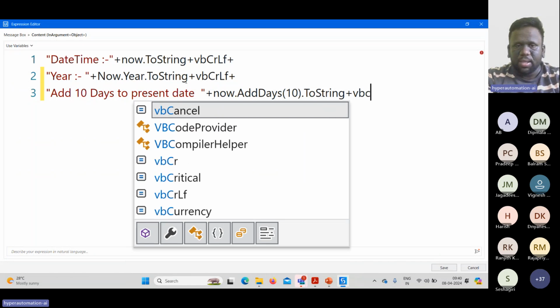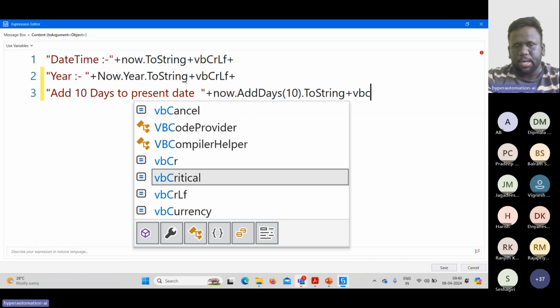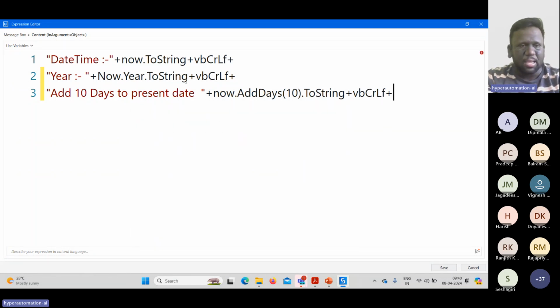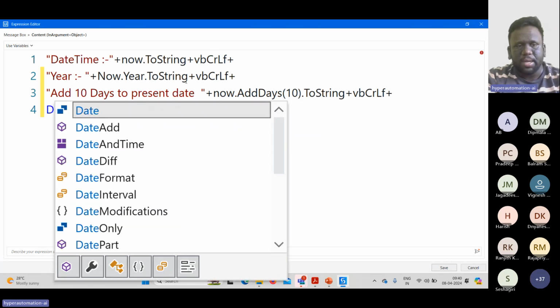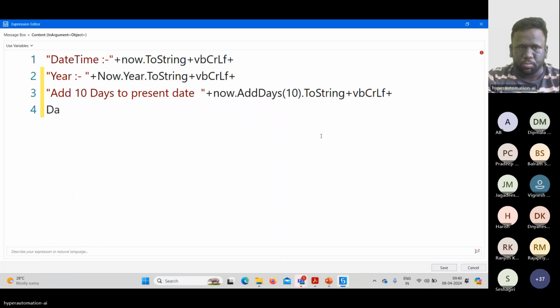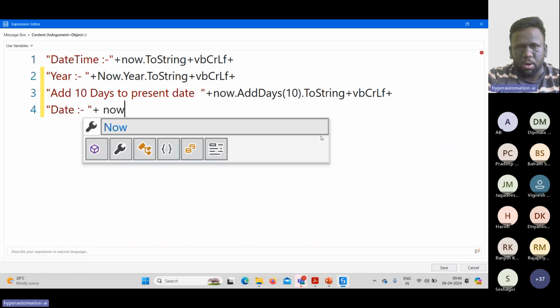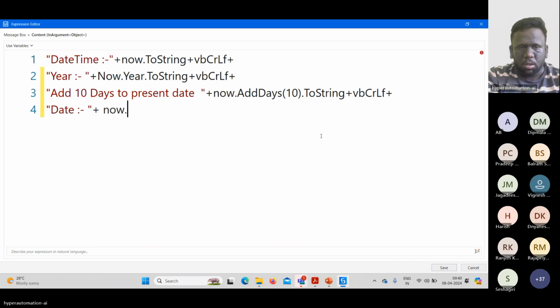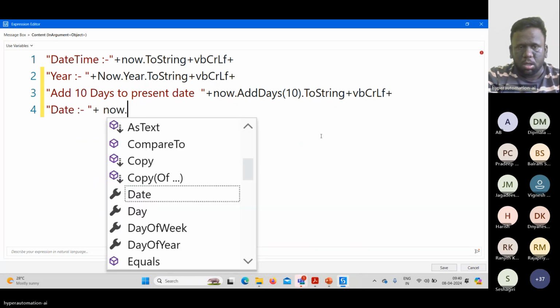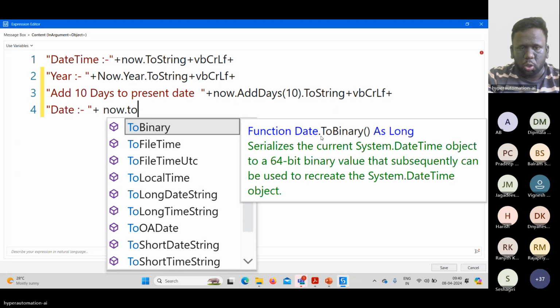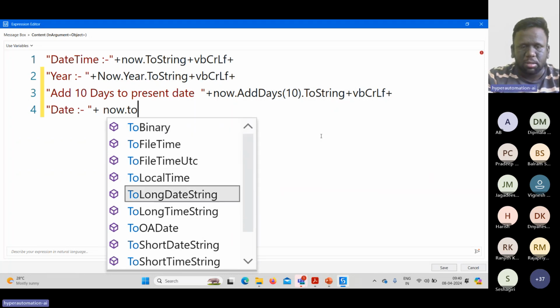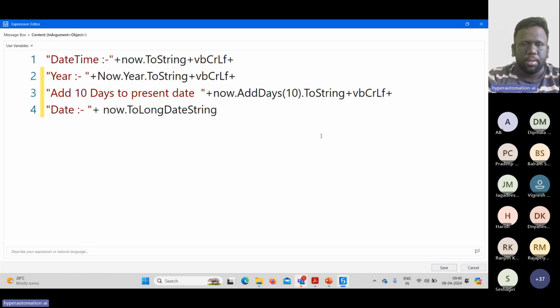Okay. So similarly, we can write multiple functions. Let's say I want to see only the date, not the time. So I want to see only the date basically. So in double quotes, Date, and Now dot ToLongDateString. Okay.